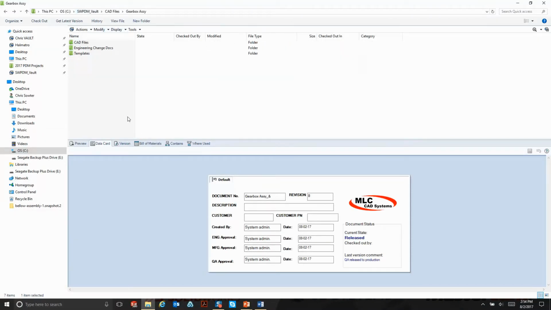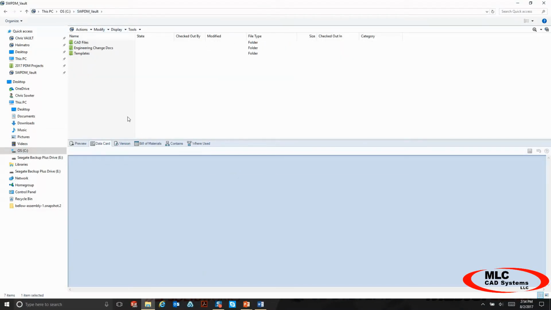So what I have in my vault here is just a very basic, simple vault. I've stripped out a lot of the documentation and folders just so we can see what's going on. Now, generally speaking, in a production environment, you're going to have a lot more information in your vault than what we see right here. But for ease of use, and so we can see how things work, I've stripped all of that information out, and I've just used a very, very simple vault.